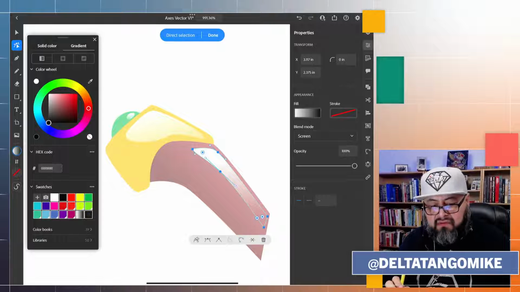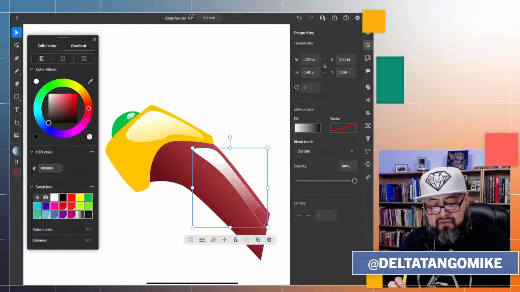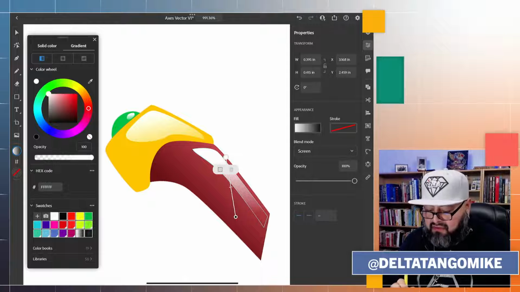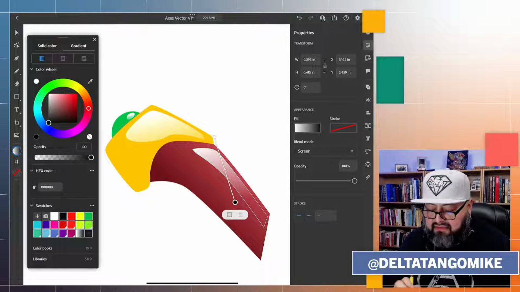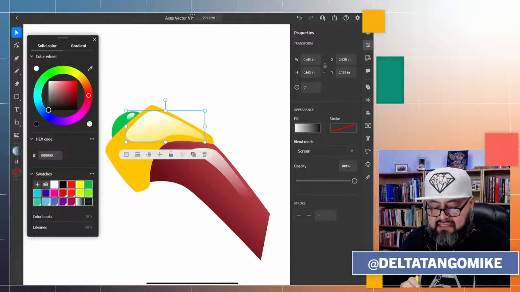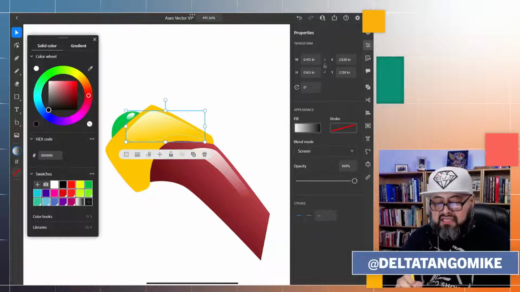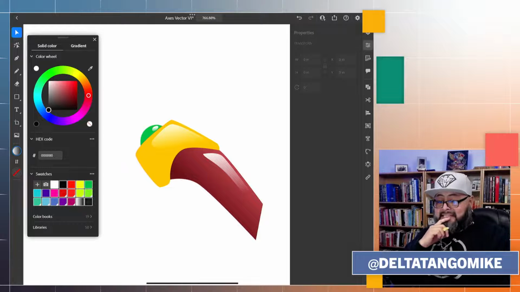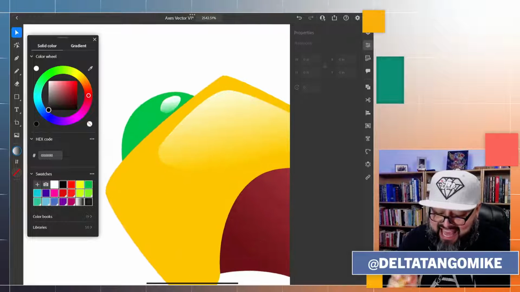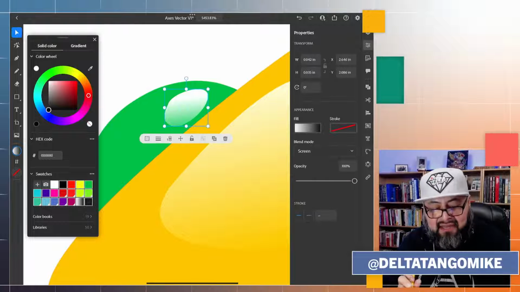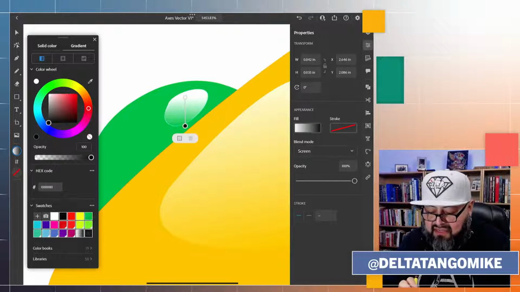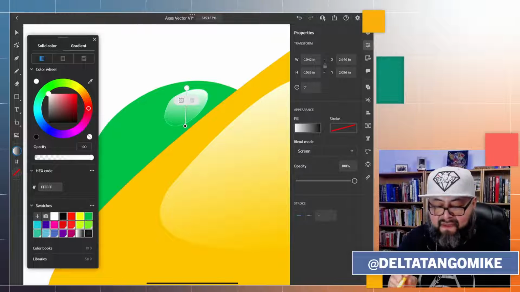There we go. Gradient, color wheel. See, look, I can change this around. Maybe turn it up. Got it for that one. Tap the next shape, click into my gradient, part of the color, and go like that. Selection tool. Look at that. Oh my gosh, look, it's shiny. It's shiny. Because I'm shiny. All right, do it again. You activate the gradient. There we go.